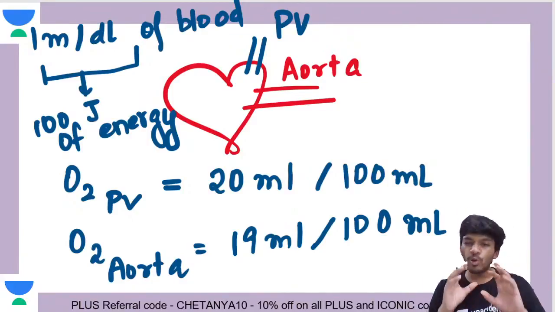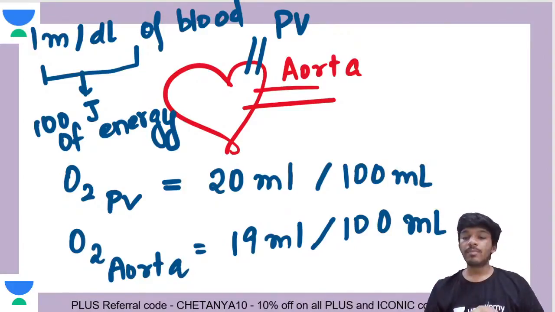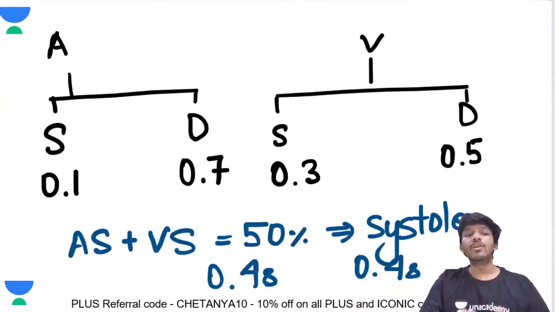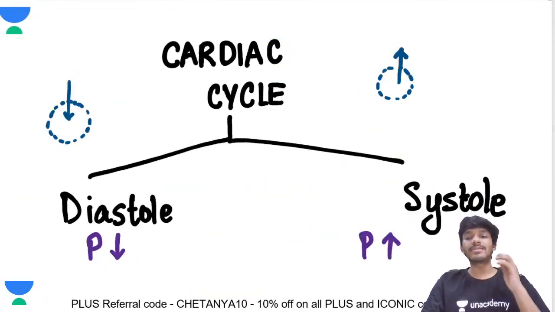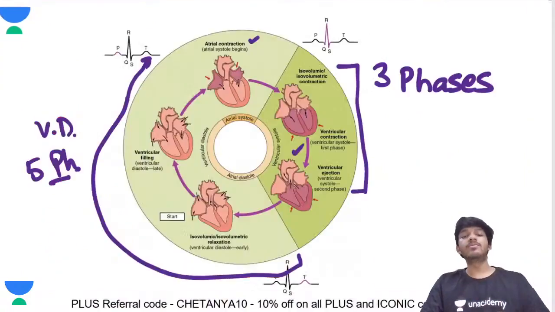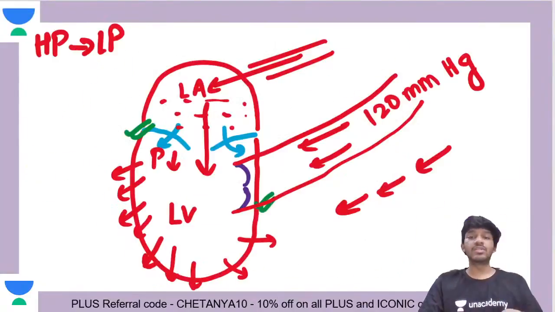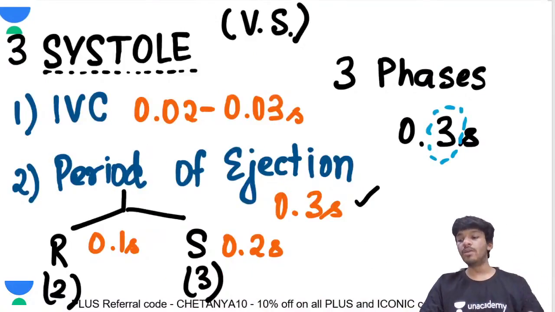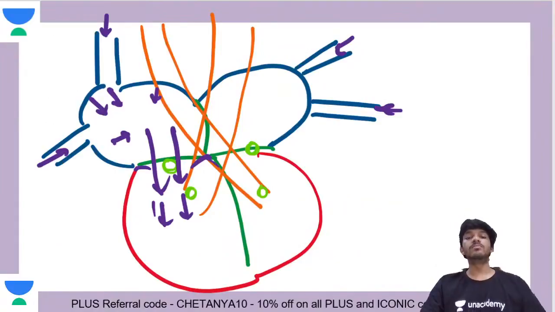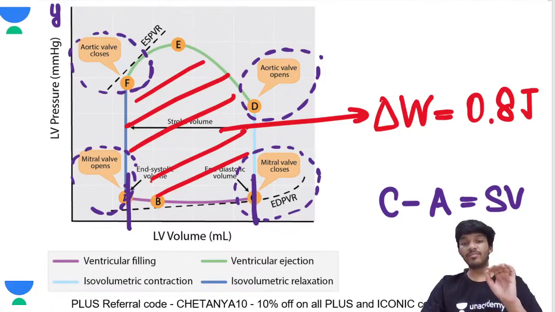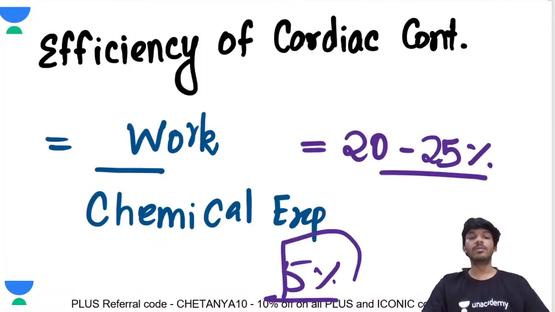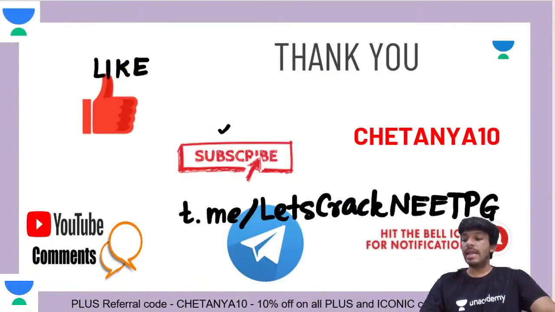Okay, so you understand how to solve a little bit, kuch samajh aaya? Because cardiac cycle, only if you understand cardiac cycle, you will understand heart sounds. Only if you understand cardiac cycle, you'll understand Wigger's diagram. So you understood what is cardiac cycle, diastole, systole, what is the duration, what is the effect of exercise, what are the phases, right? This entire diagram is clear to you. 8 phases of the cardiac cycle, how are they divided? 3 phases of systole, 5 phases of diastole. What are the durations that you have to remember? How does it appear in terms of valves, right? What is the pressure volume diagram, and what are the various numericals that you can get from this particular portion? Efficiency of the heart, energy utilization of the heart.